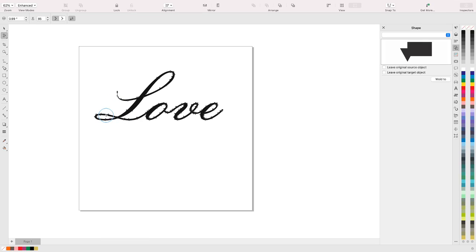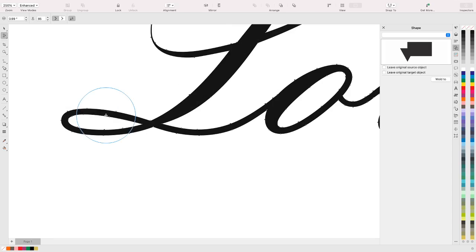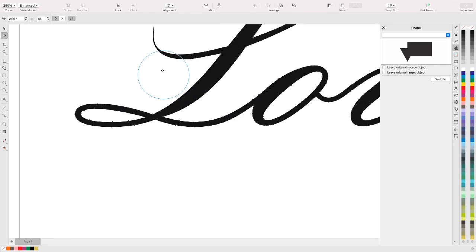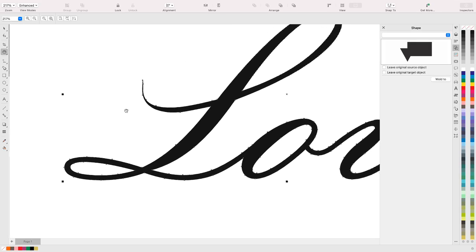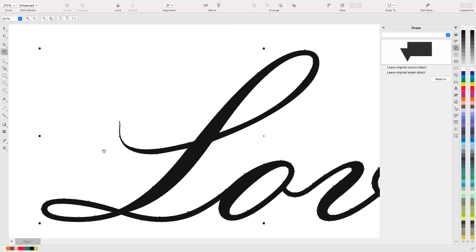And if when you're doing this you're thinking that's getting a little fine, that's okay. At any point we can just change back to our nodes. So I'm going to tap H. That's going to give me my hand so I can move up and see things a bit easier.